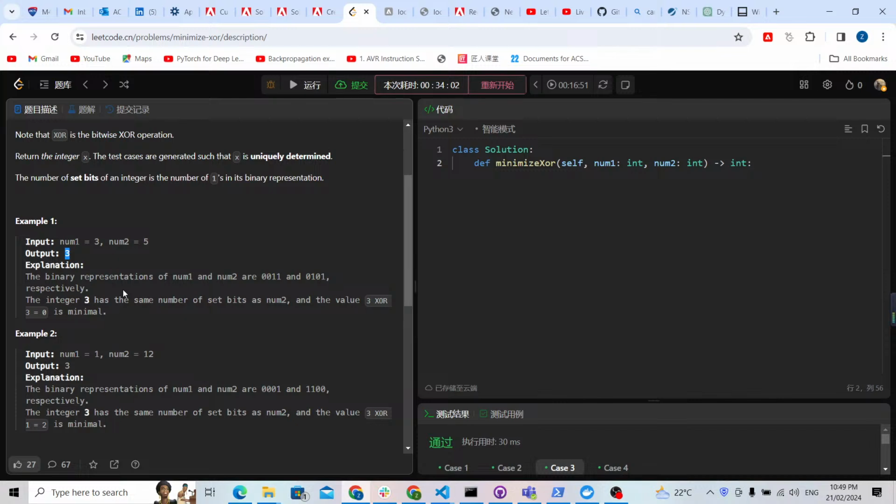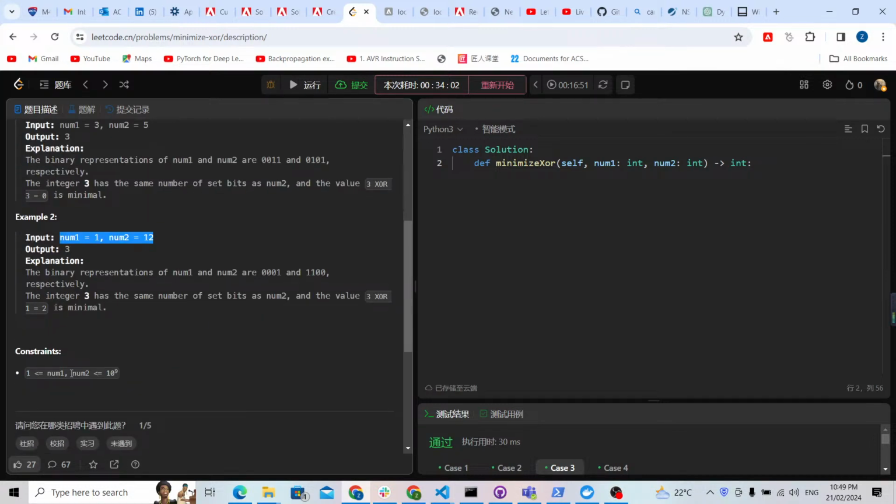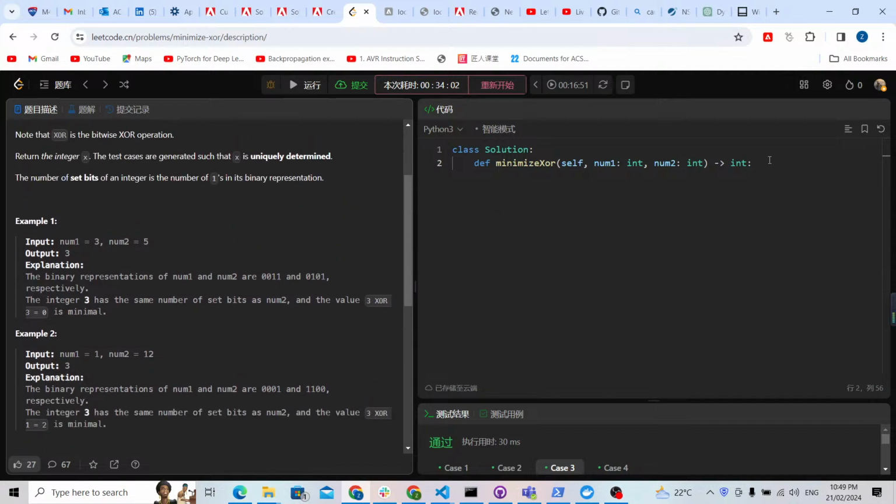Normally it might have a greedy solution, or we put the numbers into binary representation and check if there are some patterns. If we can find one, it might be easier to solve. And nums1 and nums2 are up to 10 to the power of 9, so it can be represented by a 32-bit number, because 32 bits is enough for a number more than 10 to the power of 9.